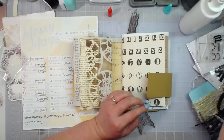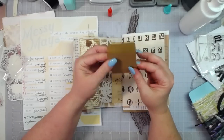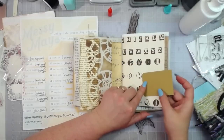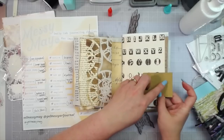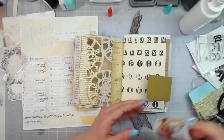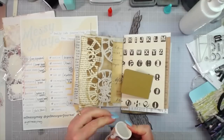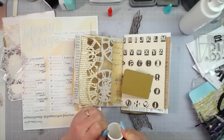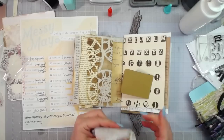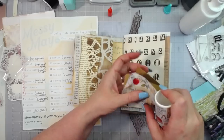And I want to break this page up just a little bit. So I've just cut a piece of scrap craft cardstock and rounded the two edges. And I'm going to put it on like that so it's a longer tab and it does stick out some. But I want to cover it in some washi to give some color to these pages instead of just brown. I love this wide washi. This was either Temu or it was Taperlogy. I cannot remember which.